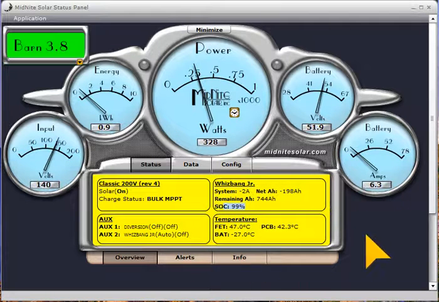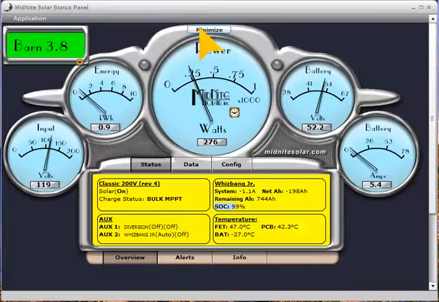So there's what you'd see with the Whiz Bang Jr. Again, a little deceiving because this one says battery, but this is actually output. This is actually the battery right here, system amps. That's what's actually going in or out of the battery. As you can see right now, we're positive 6 amps into the battery. Again, this is a grid tie system set to sell at around 52 volts. So because it's just right on the edge today, it's hovering between a little bit of sell and a little bit of charge in the battery. But that's pretty much it on video 1.